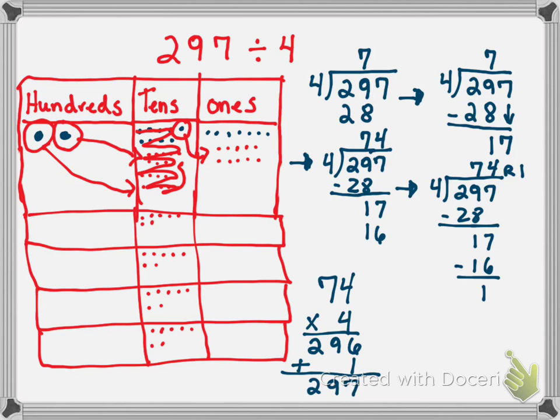Now, if we come over here and check what we were doing over here, notice that we couldn't do 4 into 2. So we couldn't do that. So we need to cash those 200s into the tens. And when we did that, we got 29 tens, and we split them up equally into 4 groups, but we were only able to fit 28. And we had 1 left over.